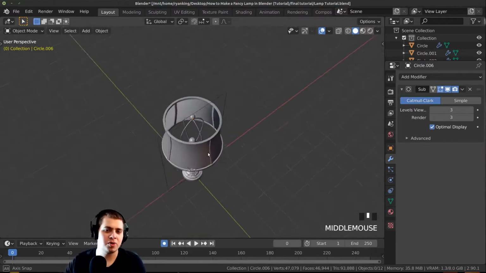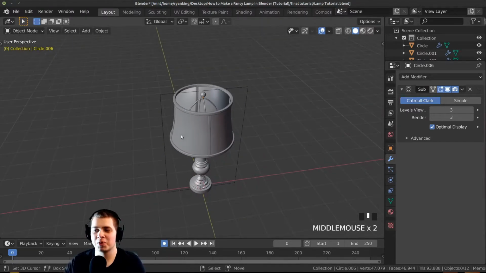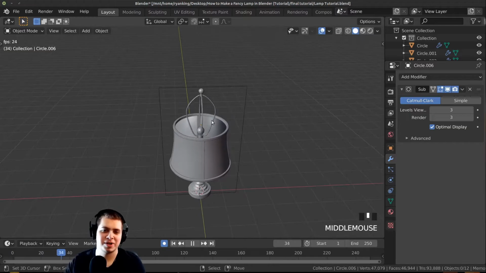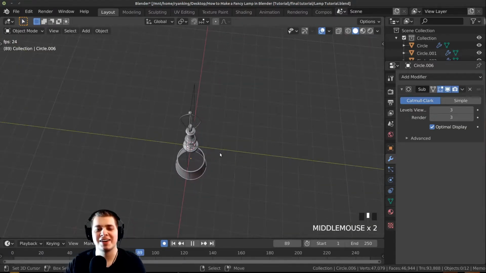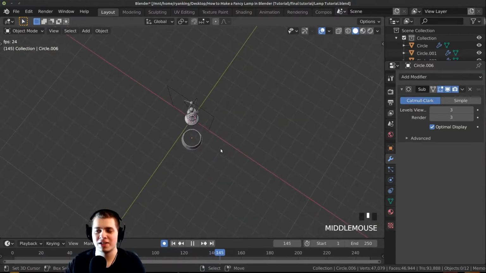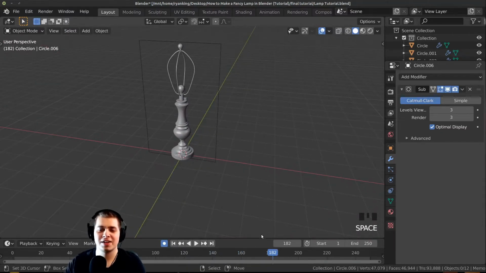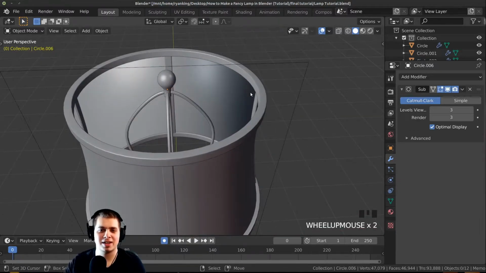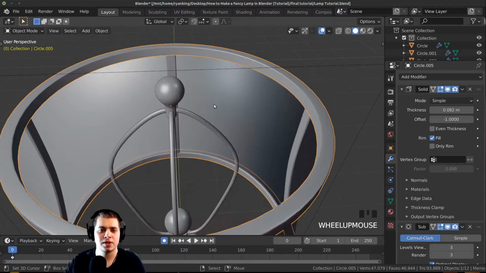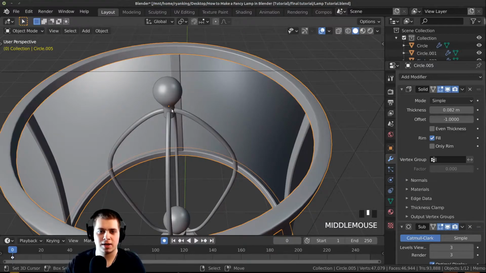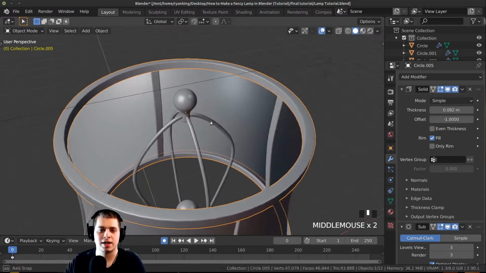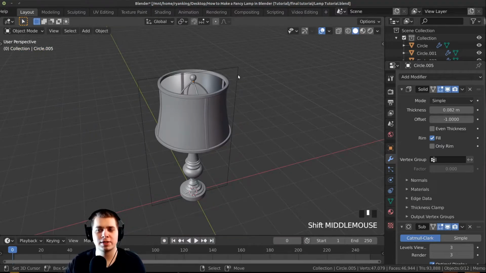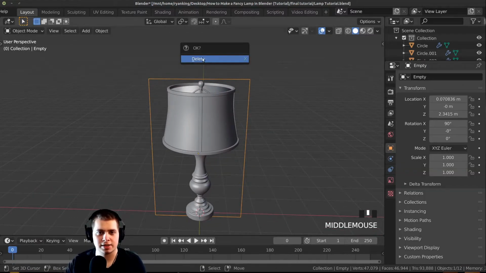All right, so we're almost done modeling this, but if this were a lamp in real life, then this would happen. The shade would just fall off of the lamp and keep on falling forever. And why this would happen is because we don't have anything connecting these two together. So we're just going to add some bits right here and right here to connect that on. Also, the reference image, I don't really need to use this anymore, so you can keep it on there if you want, but I'm just going to select the reference image and then press X and delete it.